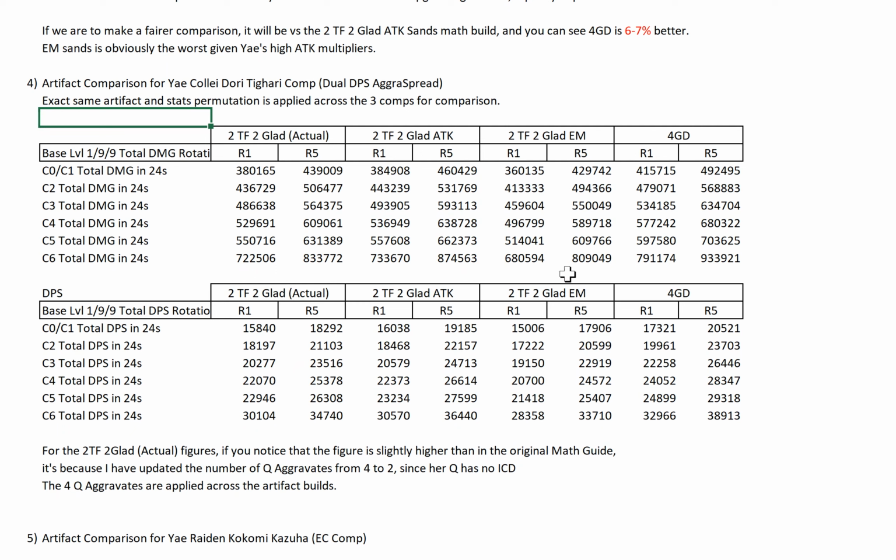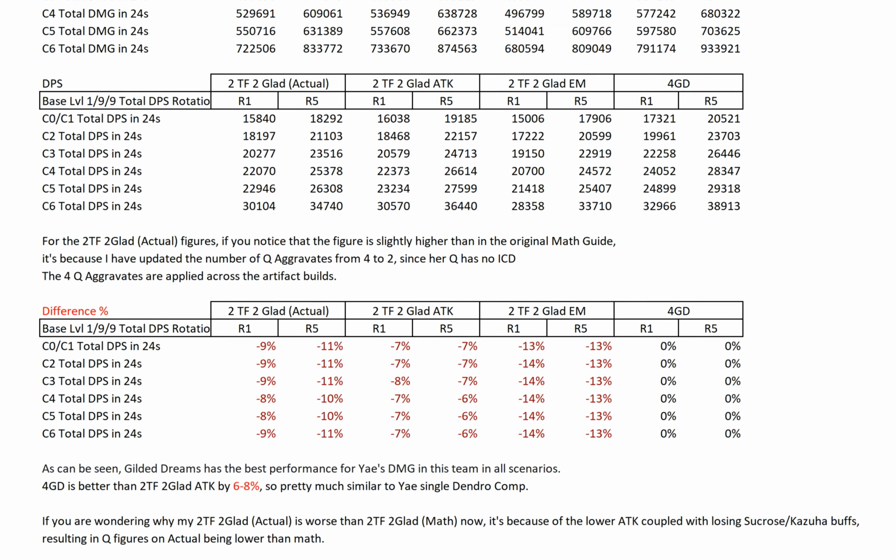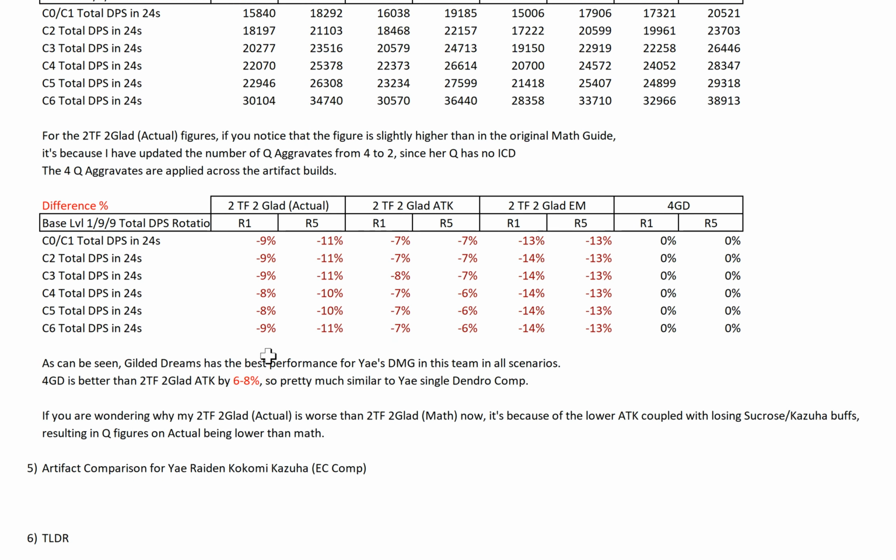So here you see this is the damage and the DPS. Same thing for the actual, is slightly higher. And now looking at the difference percentage, you'll see that Gilded Dreams is still the best, right? In fact, versus the math, it's 6 to 8% better. Okay, so it's pretty much similar to Yae single Dendro comp.